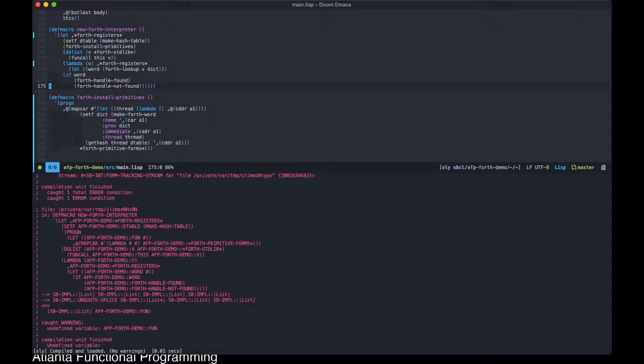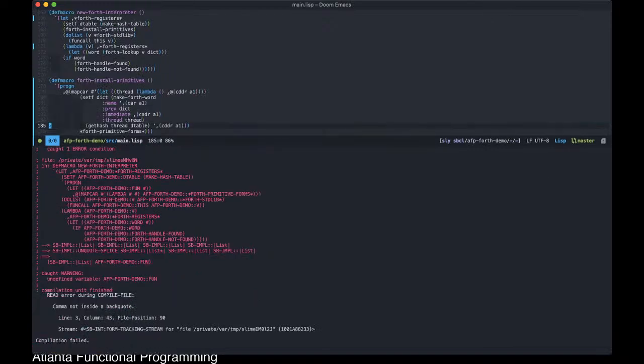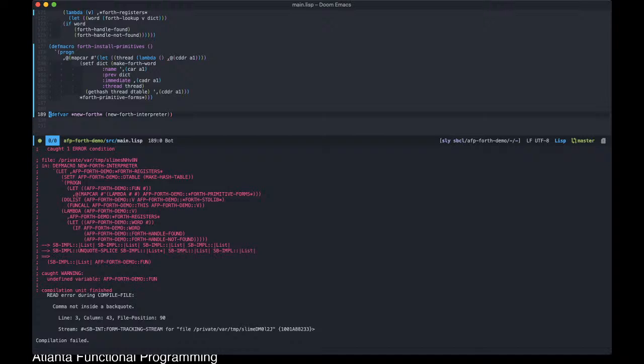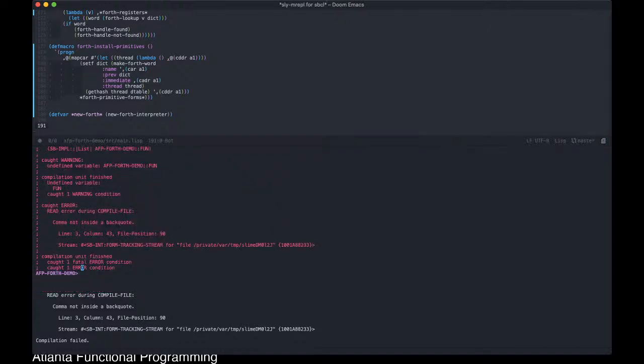Okay, this is compiled and loaded, but this guy will complain because we don't have our commas out of a backquote, and that's because we shouldn't be actually. But is that an error or is that a warning? That is an error. Why is that causing an error? Let me see what the book is saying here that I'm missing out.